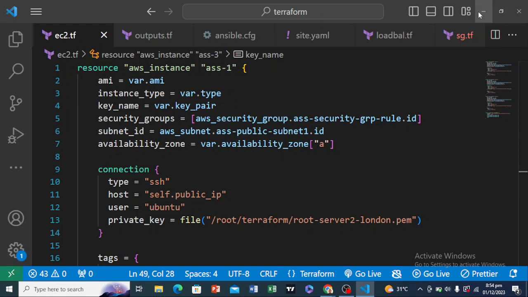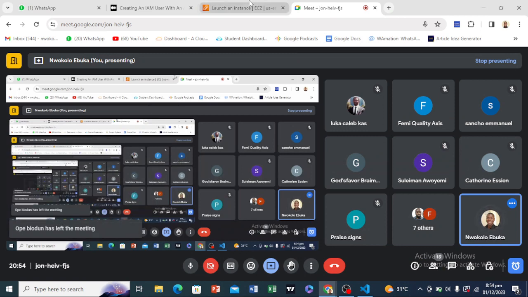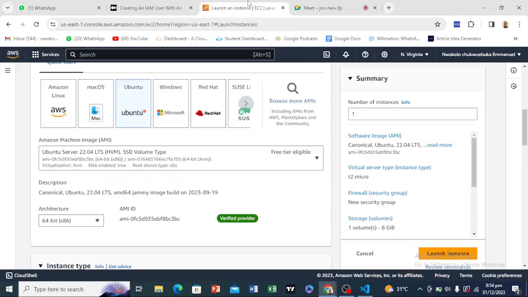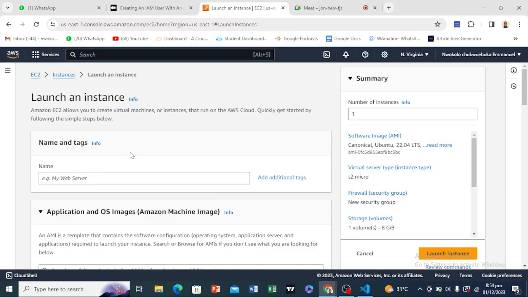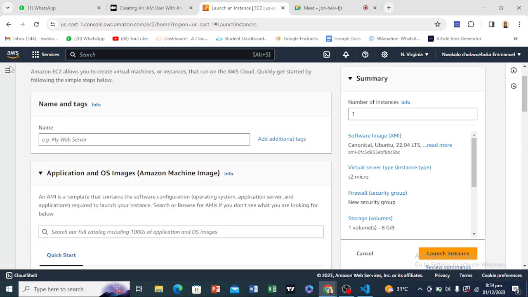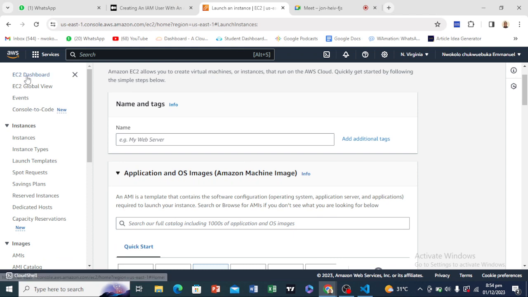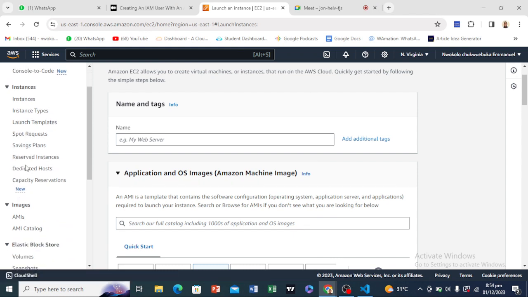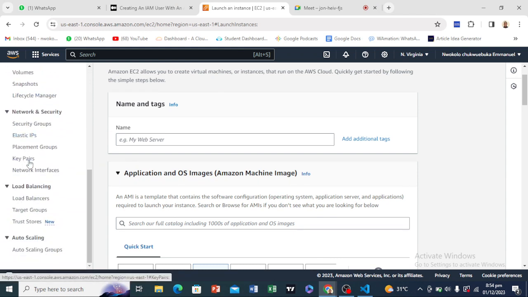Okay, so like I said earlier, when you come over to AWS, you can go to the EC2 dashboard, scroll down a little bit, and you see something like key pairs. Click on it.